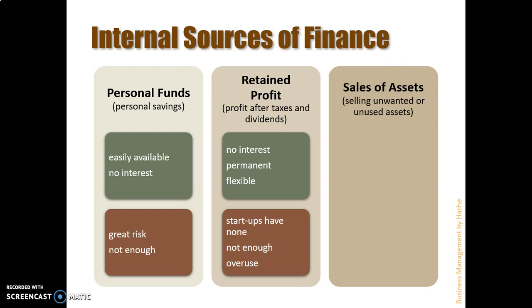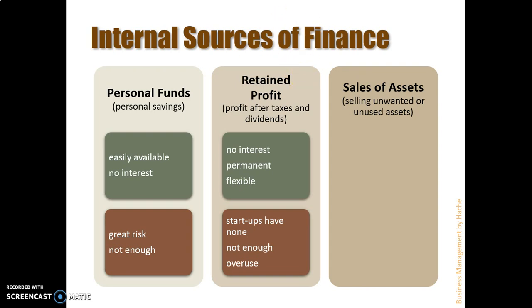Overusing it might put you at risk if your business faces a global pandemic, for example, and then overuse of that retained profit would leave you without any additional funds to cope with an emergency. So you gotta be careful on how you use that retained profit, or careful with overusing it.